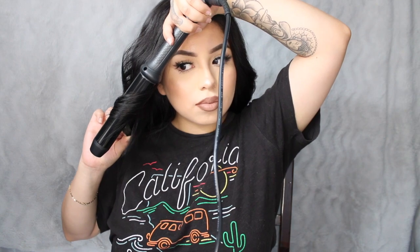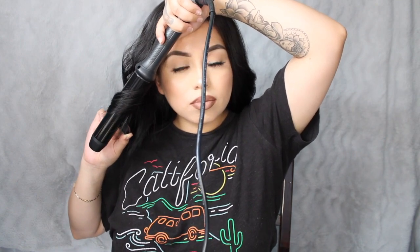So I'm gonna see if this side needs any curling, and I do see here that it does. So then I just curl this part. And if you are looking to get some extensions, really do your research on them, because it is a good amount of money. But if $300 to $400 and up is nothing to you, then go do it. But not I. So I do my research on everything. But yeah, it's nice. It's nice silky hair.